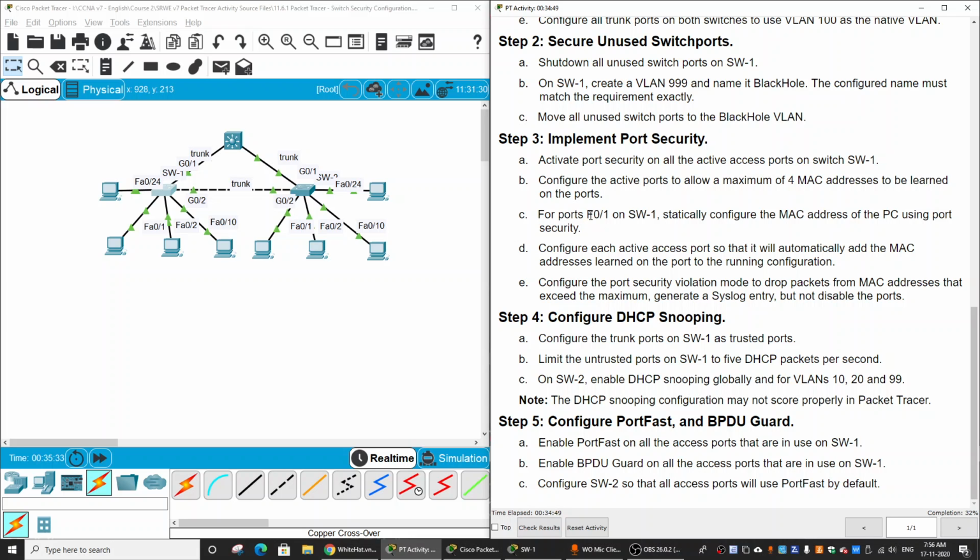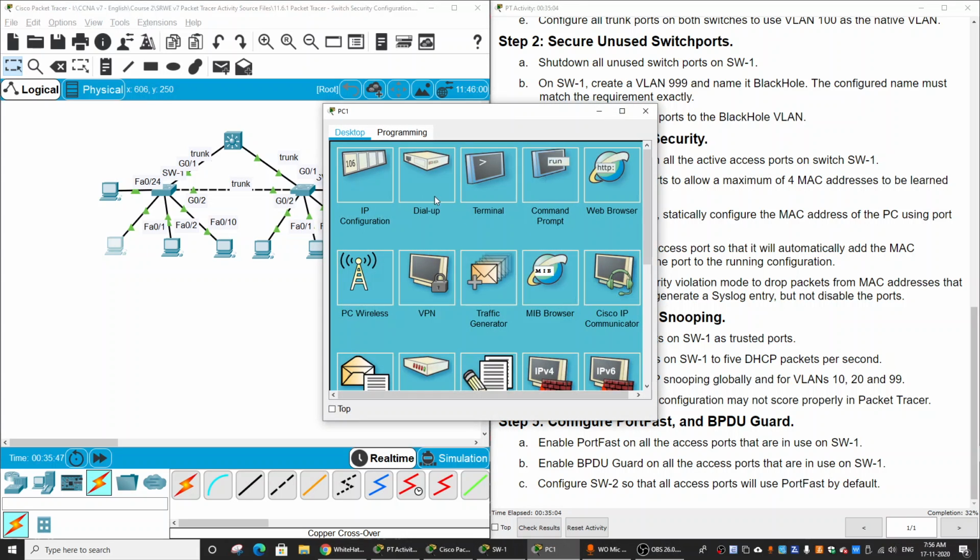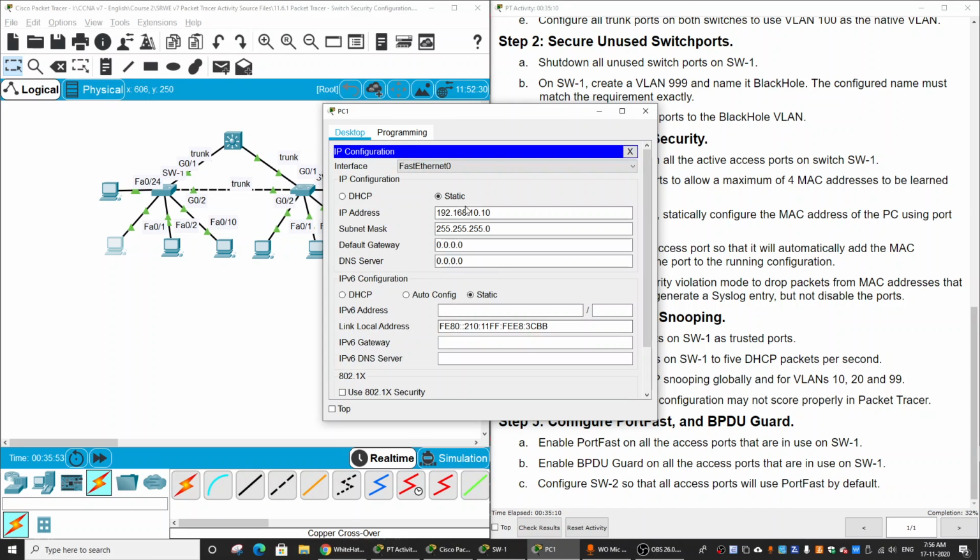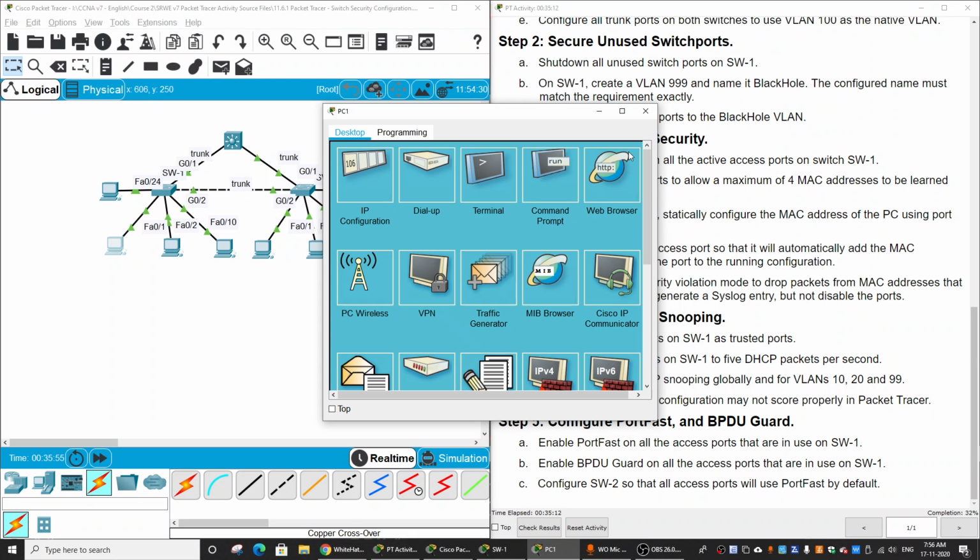Next, for port 0/1, we should statically configure the MAC address of this PC using port security. So firstly, we will get the MAC address of this PC. I will go to the desktop. So how to get the MAC address?